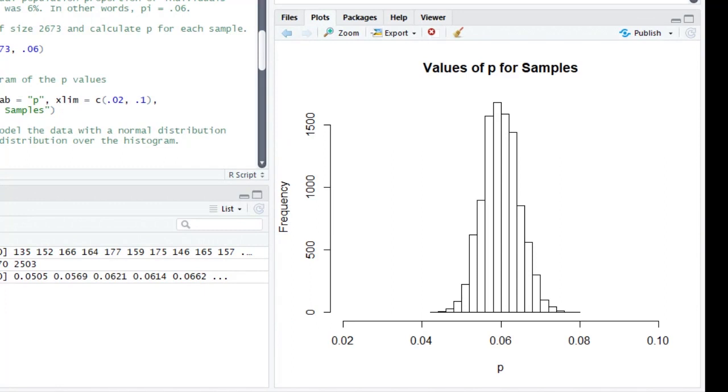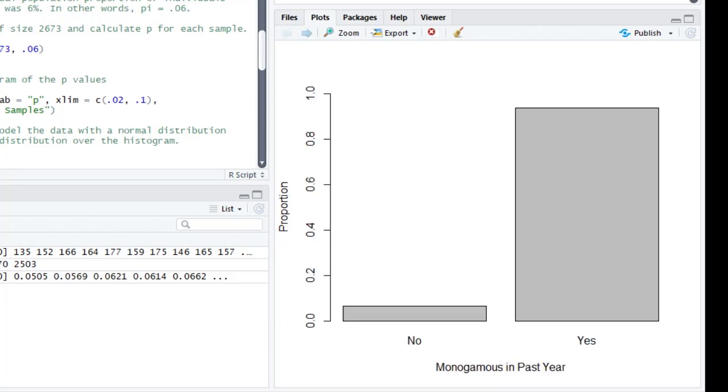Look at that. Just like what happened with the mean, it doesn't matter that our original population might not have anything that looks at all like a normal distribution. Look at that one sample that we took. If the population looks like this, that's not going to be a normal distribution. And in fact, the population will have no's and yeses with a larger number of yeses than no's.